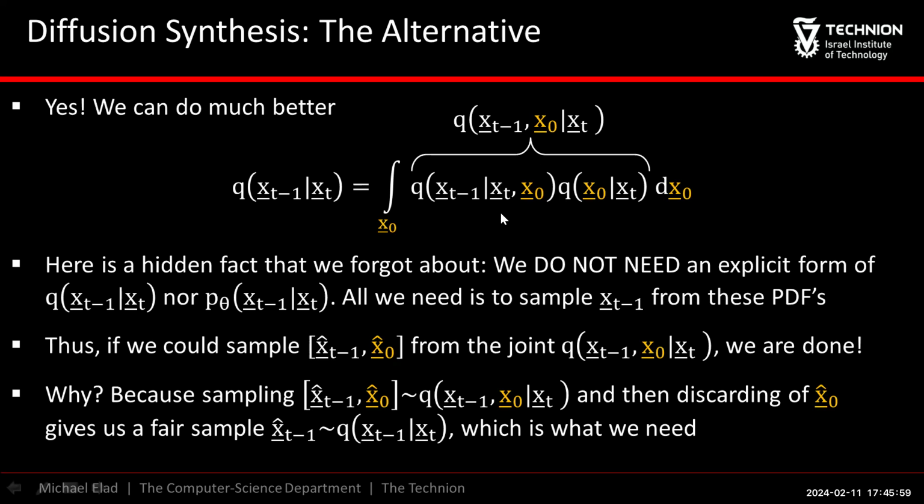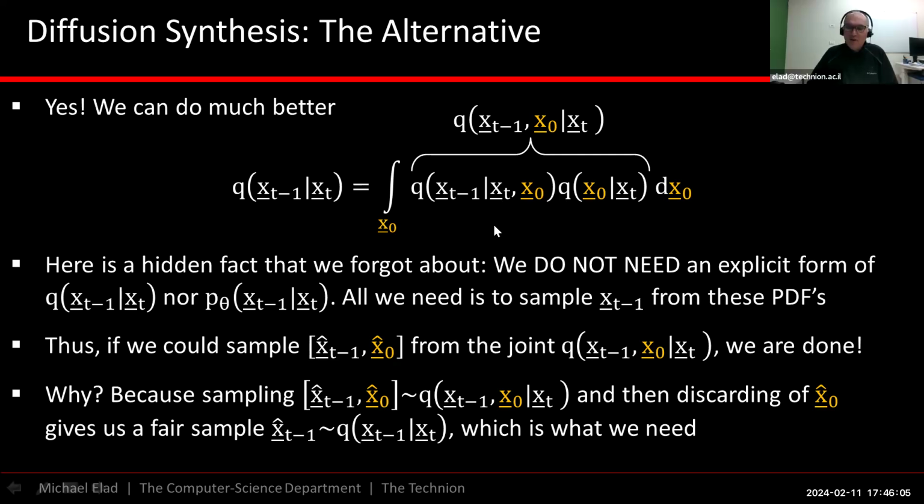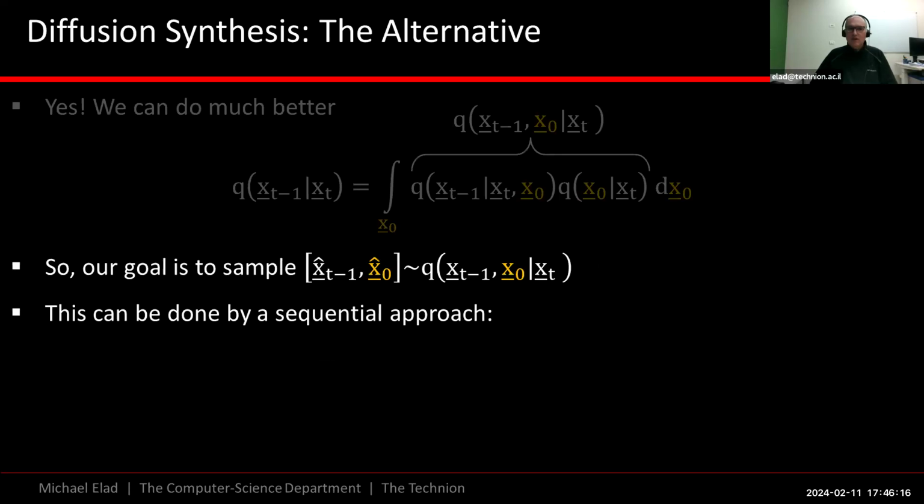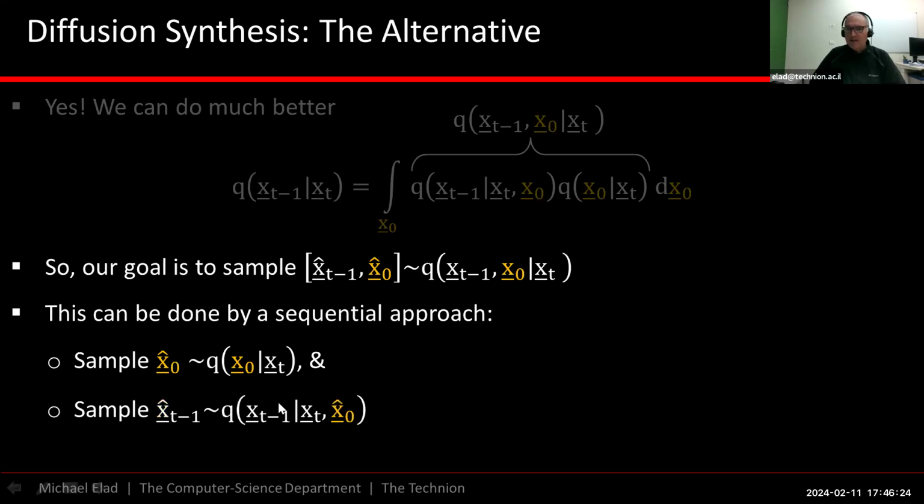So do you need like a probabilistic denoiser where you estimate something other than the MMSE? Yes. If you take the denoiser, you are not sampling, you are hitting the center, but you need a sample. So you need something slightly different, and it's quite delicate, but it is different. So the sequential approach: sample from x0 somehow, and then plug it into the Gaussian and sample from this Gaussian.